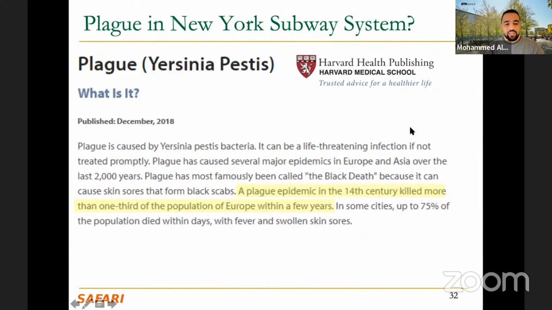So what they found in the New York stations is a bacteria called Yersinia pestis. And this bacteria can cause death. So finding something like that in New York, which normally has very crowded subways, is really a deadly thing. And you need to take action very immediately. And for those of you who don't know Yersinia pestis, it's a very risky one. We already observed it in Europe in the 14th century. And it killed more than 1/3 of the population at that time. So that is a very huge observation to find in New York.